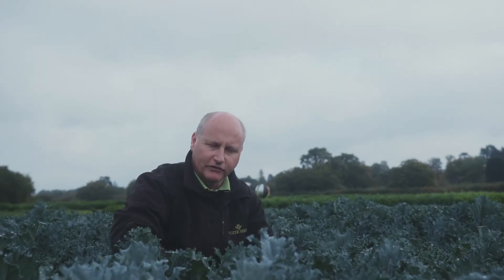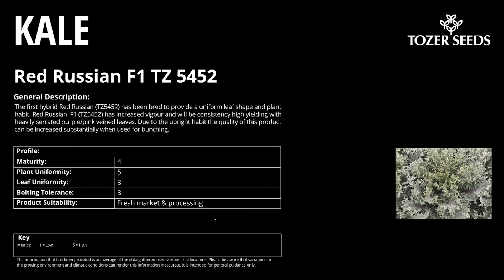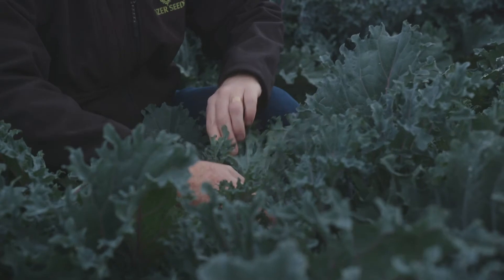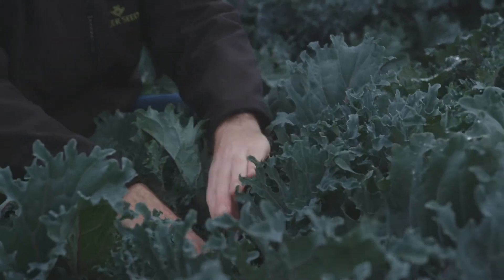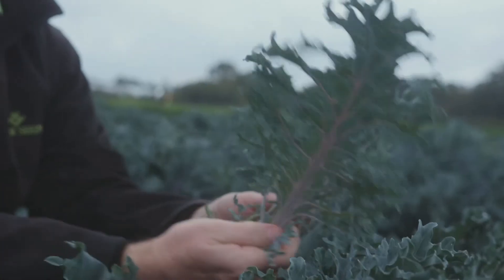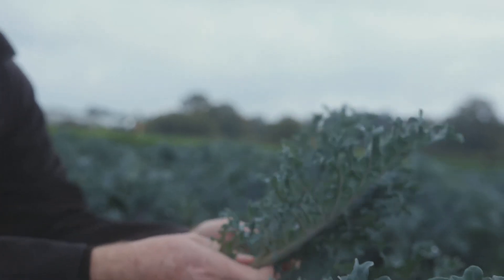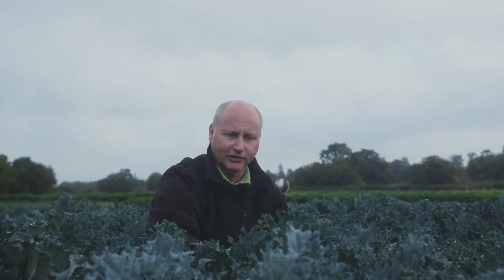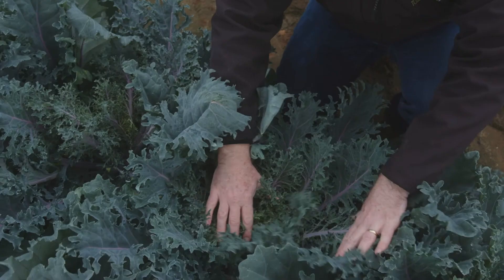This is TZ5452, which is a hybrid red Russian type. It's one of the first varieties out of our specialty coloured kale breeding. You can see that the colour on the leaf is developing quite nicely — this develops more intensely as the weather gets colder. It's also got a really nice texture, and this is an example of the innovations we're making on kale where we're trying to develop a product that suits modern cooking techniques, so you can actually stir fry, lightly steam or even eat it raw, because it's milder and sweeter than traditional kales.